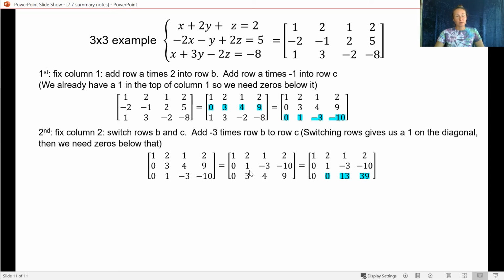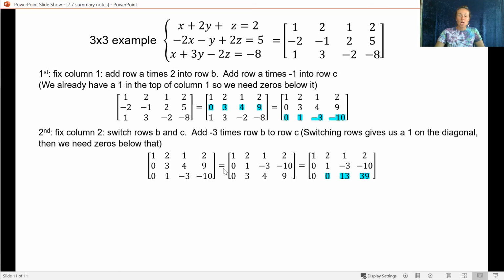If we want to turn this 3 into a 0, we're going to use the 1 in the row above it, some multiple of the row above it, to turn that 3 into a 0. So we're going to multiply row B times -3 and add that to row C. We get -3 plus 3 gives us a 0. We get a +9 plus 4 gives us 13. We're going to get a +30 plus 9 gives us 39. That's because we multiplied row B by -3 to cancel out this 3, and then we had to do it to everything else in that final row.